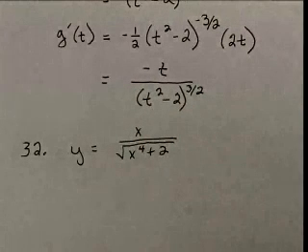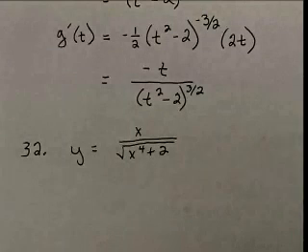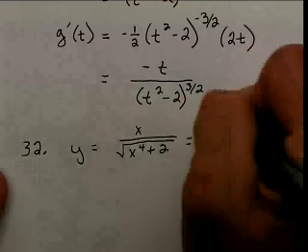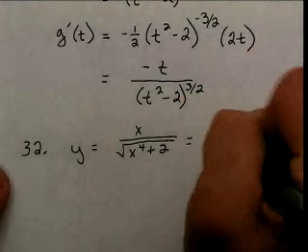Could I write that so that it's not a quotient? Absolutely. But would it really be any better? I'd still have to use the product rule, and maybe you think the product rule is easier than the quotient rule, but it's harder to clean up. So don't worry about rewriting that as a product. Just rewrite the radical as an exponent.